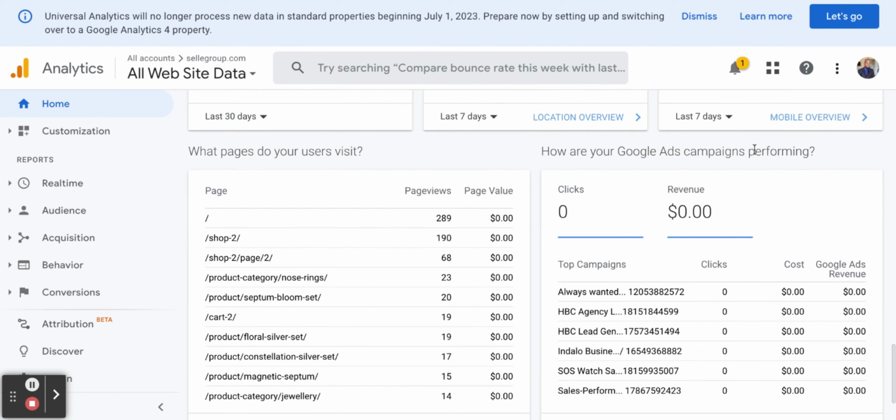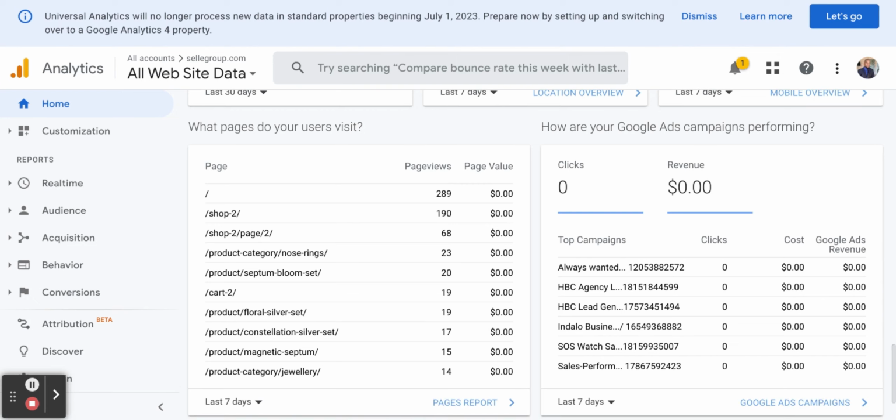this is the Google Ads campaign performing. I'll probably create a course in terms of how to create Google Ads and all that kind of stuff. But what's very good is now you are able to see which product is performing the best for the online store, or how many people are seeing the most page views. So you'll know which content you need to create for which product and create campaigns based on that. But also you need to make sure that you're sending them to the right place. So this is just the home page, shop page 2.